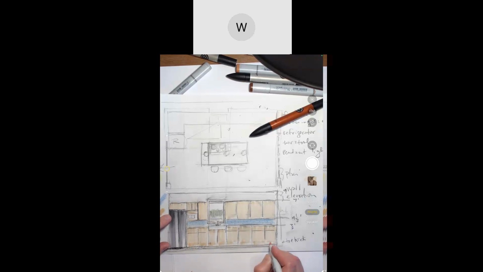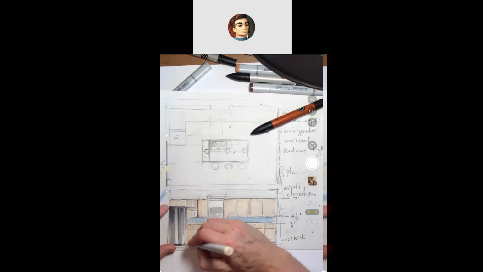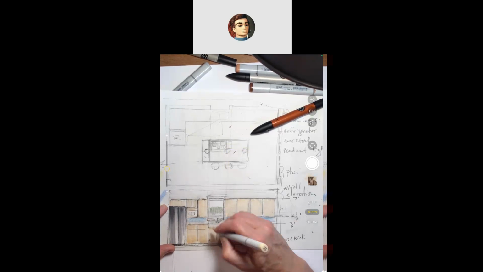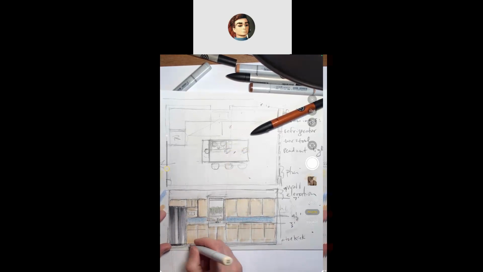I mean, so here you can get into it. I think I can make it look darker toward the floor. I also want to get this in solid.